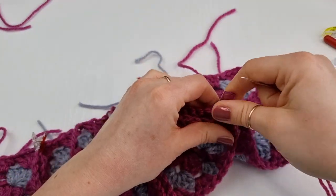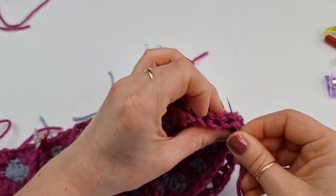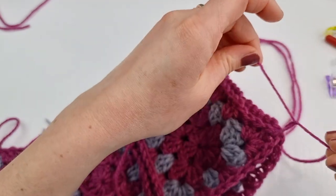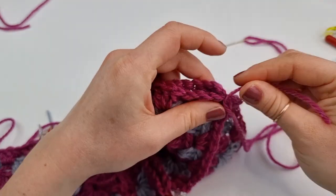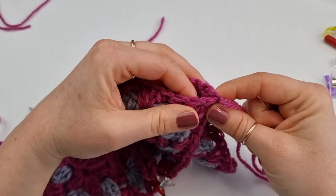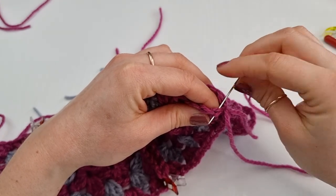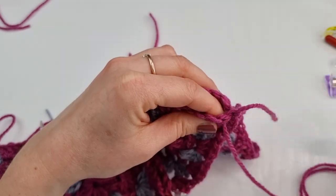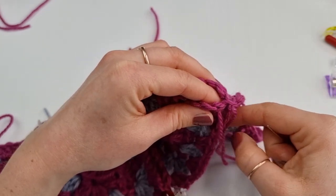So first, we are going to take this clip out so it's not in the way. And I like to go like this and leave a long yarn end so you can hide it later on. So simply go through the corner on this side and the corner on the other side and make a knot. Now I like to place my finger between the layers. So I will go from the inside like this under the stitch. This needs to go inside later on, so we will hide it.